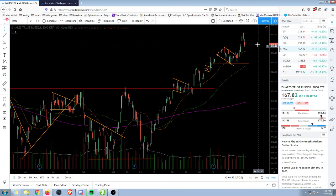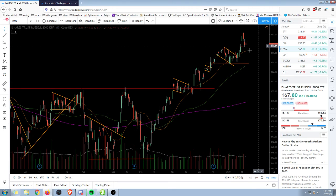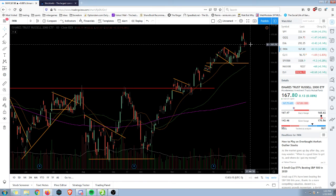So if you want to be a step ahead of the market, keep an eye on IWM, because I think this one is at least giving us the clearer picture of the selling pressure that we're seeing. It seems like the other three indices are holding up very well, despite the fact that we are seeing selling pressure across the board. They're absorbing the distribution and the supply a little bit more easily than IWM is, but it's there. It's really a matter of whether we're going to find enough bulls to continue to eat up that supply and then be able to push through it or not. And I suspect that there isn't.